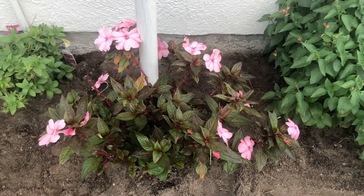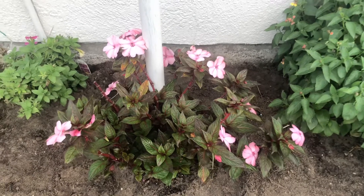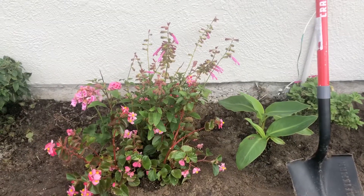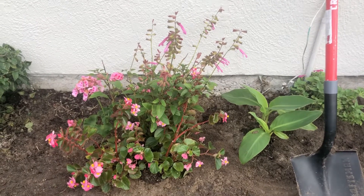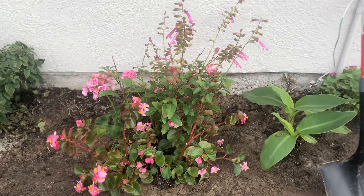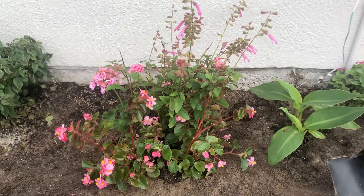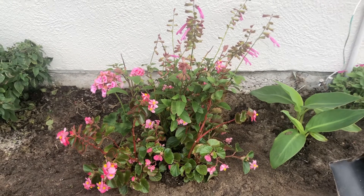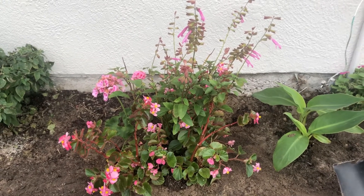Here is the repurposed Compact Blush sun patience. And here are the rest of the plants featuring some canna lilies growing to the right of it — the salvia is back in the center, and I put the two begonias in front and tucked the geraniums behind. I think it looks nice.